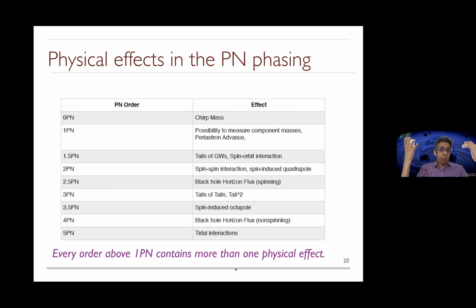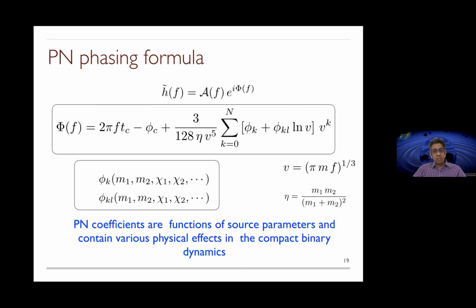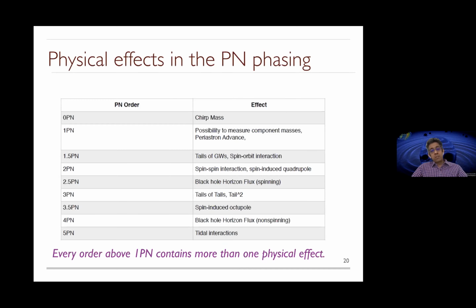At the same time, it is a problem also, because if you see a deviation in the future, you do not know what you would attribute that to. That is a problem, but that probably is a problem you would look into after you see something. So the point I want to highlight from this is that the post-Newtonian phi k and the phi kl, which I mentioned, capture a lot of physics in terms of the binary evolution and the various interactions it undergoes. And hence it is very rich.